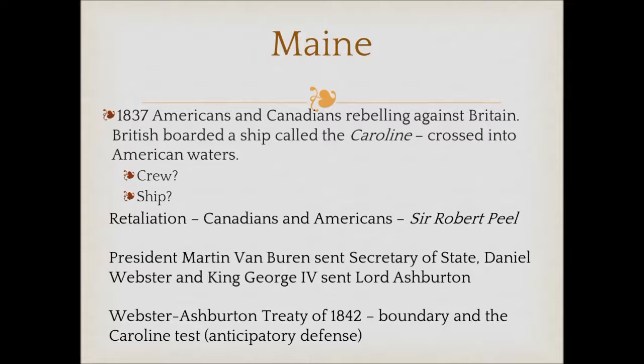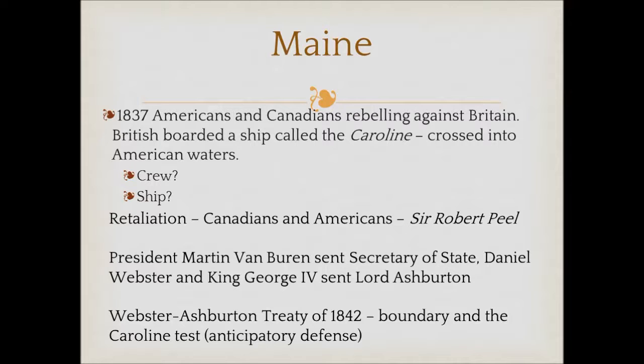So, Maine, you remember, was actually born out of Massachusetts. Missouri wanted to come in as a slave state, and America got upset, and so we created Maine as a free state in order to keep that balance between the free and slave states. And so Maine was created. But the problem is that we had never really decided where Maine ended and Canada began, or British territory. And so by 1837, Americans and Canadians had joined forces against the British, and we weren't at war, but we were messing with each other over that line, kind of having these arguments and little rebellions here and there. And so things got kind of tense.